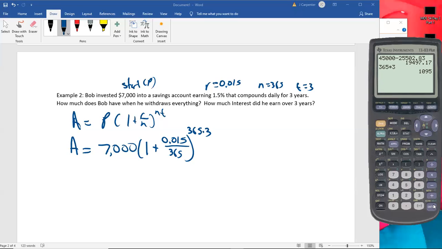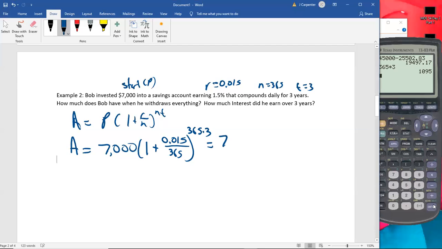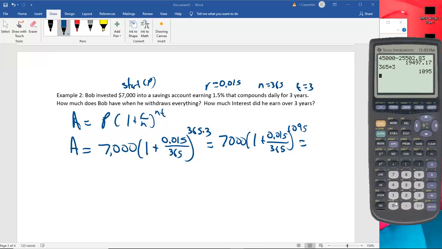It's 1095. Now remember that number, what that means is when you simplify that exponent, that means that we have gained interest 1,095 times. But the fact that we're gaining interest every day means that those interest amounts are teeny tiny, maybe a penny, maybe 2 pennies, maybe 3 pennies. I don't know, I'm not saying, but it's small. But the fact that we gain it 1,000 times means those pennies turn into dollars and maybe dozens or hundreds of dollars.